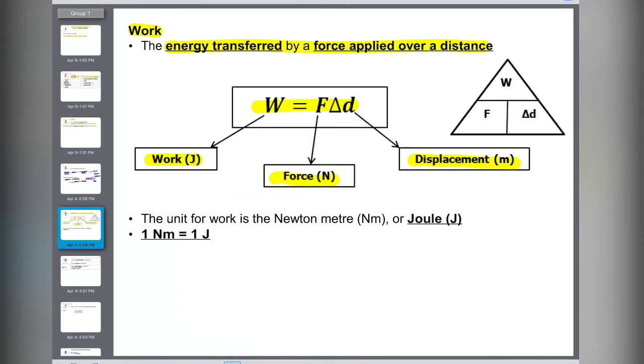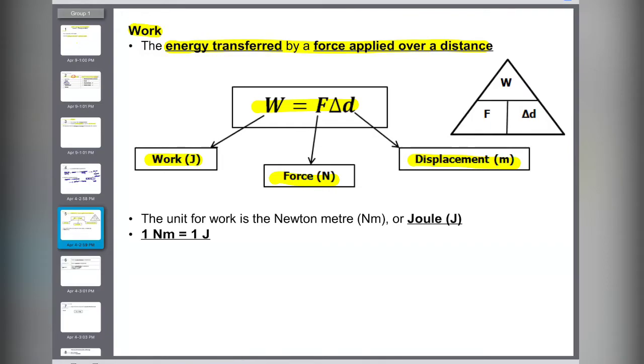Okay, and so they give you the magic triangles, and you know how I always suggest you write out all possible forms of the equation if you need it. Some of you are getting better at rearranging equations. Like if I say what's F, and without looking at the magic triangle, some of you can quickly say, well, it's W divided by D. But if you still need the magic triangle, use it, right? Because you don't want to make a mistake.